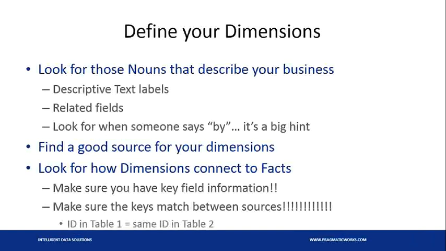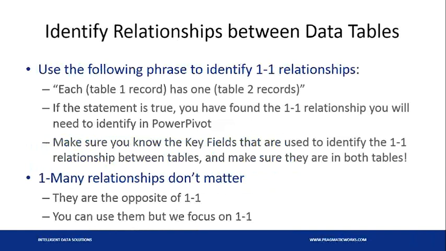I can't tell you how many people I've seen go out and bring in fact data, and then they bring in a dimension table, and then they realize there's no field in the dimension that's going to connect them to the fact. The whole time you're doing your planning for your model, you have to think about those keys. How do I match the keys up? How do I match this row in this table to this row in this table? And you want to make sure that when you're doing your design, you understand how that works. And then look for those relationships. So go look for that sentence that says, each one of my A has one or more B, or each one of my A has one and only one B.